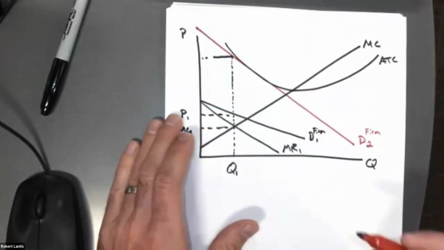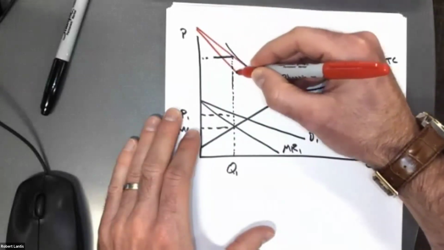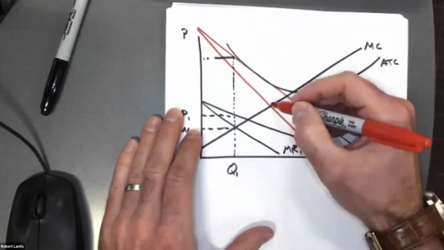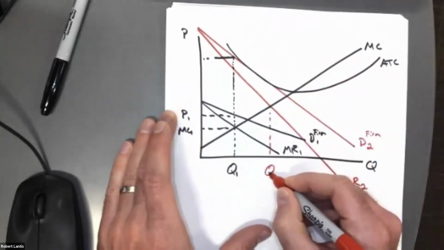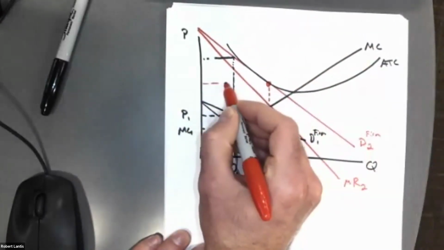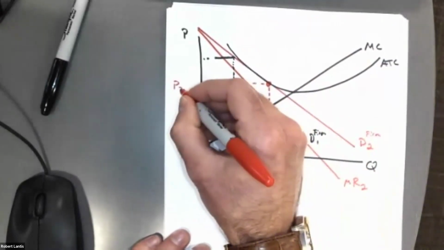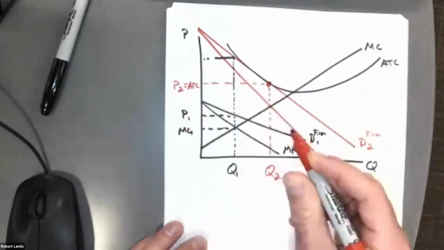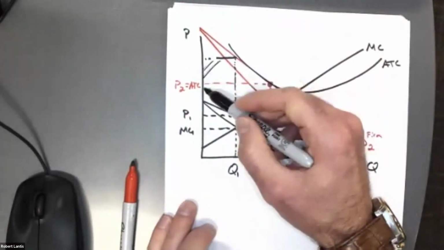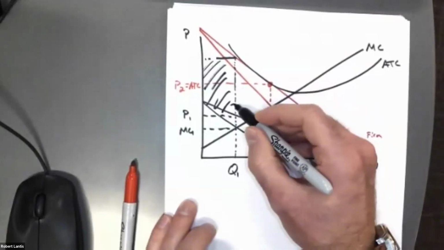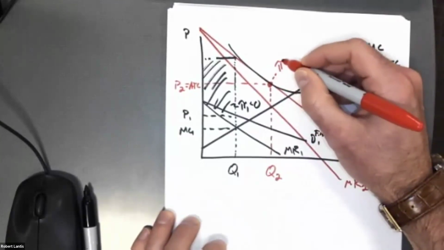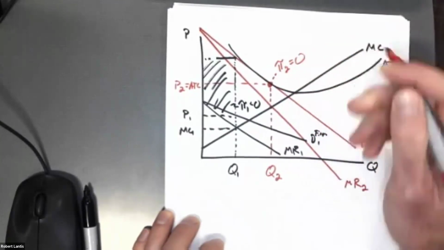Well, now notice here, I've got not just a larger portion, but a more elastic demand. I've convinced consumers my product is more differentiated. I've got a twice as steep marginal revenue curve. Now notice at this quantity, after advertising, and I tried to draw this to really make this point, the price the firm sets is exactly equal to their average total cost. So I started out here, price was below average total cost, my profits were negative. After advertising, now my profits are zero.